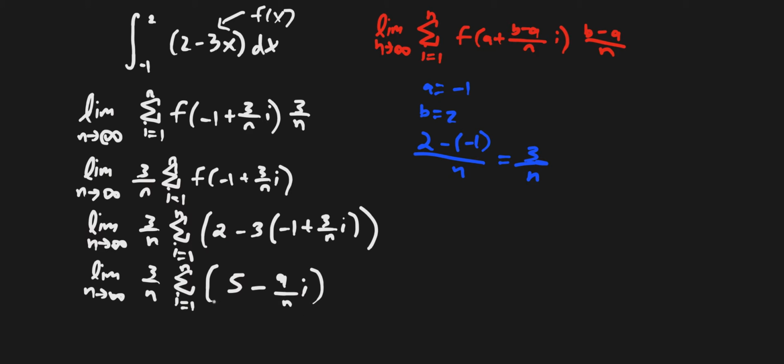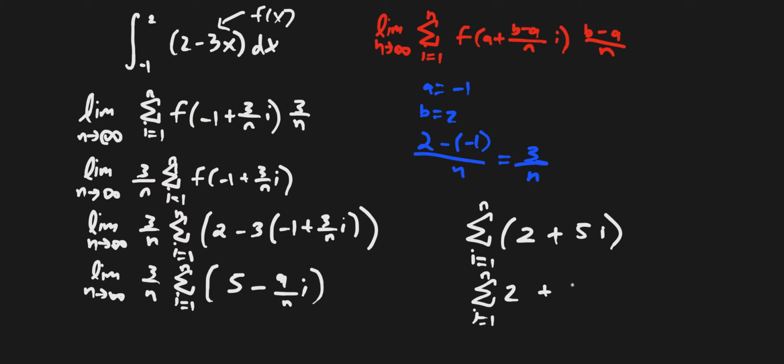And then what we can do is we can split this up. So the summation from i equals 1 to n, if we have something like 2 plus 5i, we can obviously split this into 2 parts. We can write the summation of 2 plus the summation from i equals 1 to n of 5i. We can do this, and this is equivalent, right? So this is just kind of what we need to know, separate from our work over there.